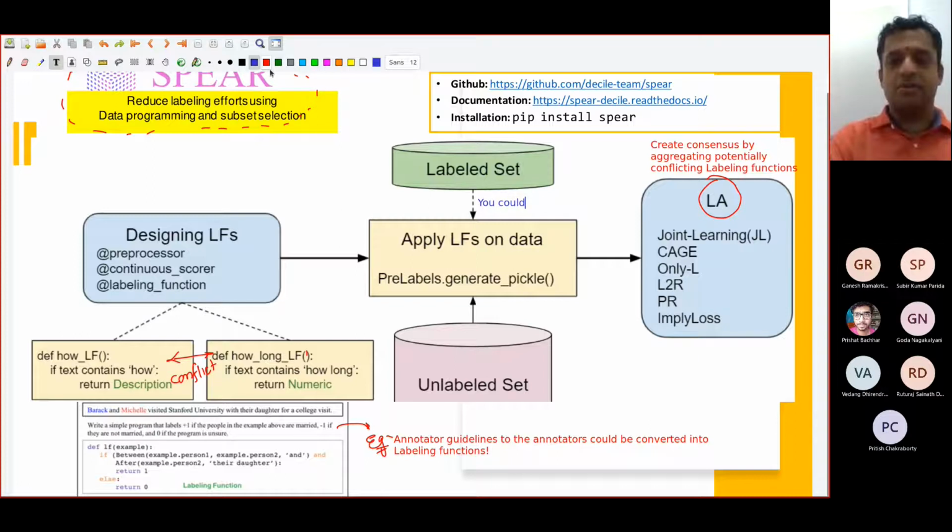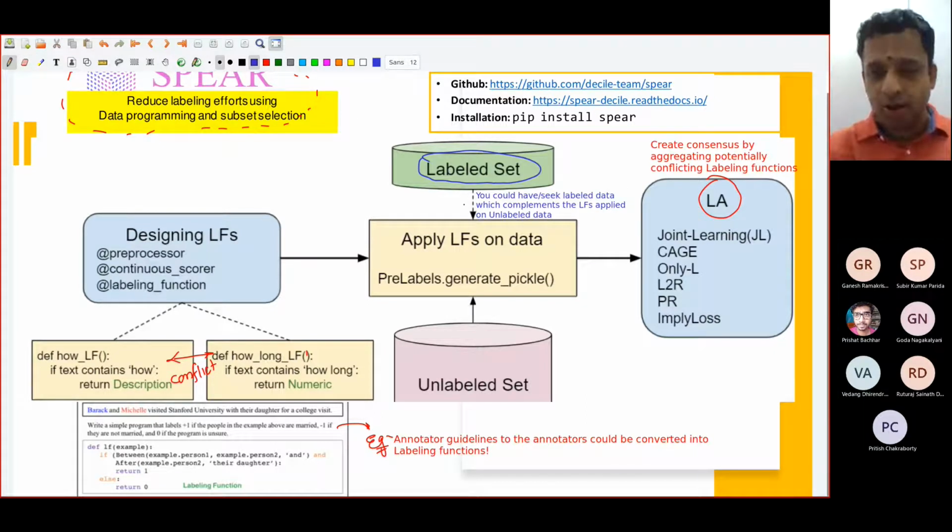You could have labeled data which potentially complements the labeling functions on unlabeled data. So that's a use case. We'll come to the labeled data a little later. It's there in dotted lines because it's optional.